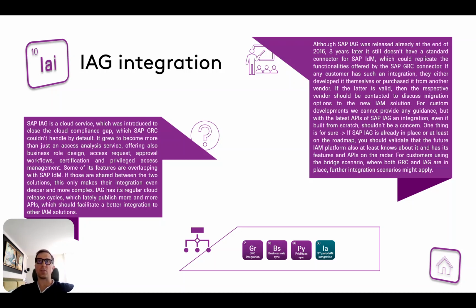This means that there is not much to migrate in that case, unless you had an innovative partner, which always comes in handy, that has built such a connector for you. In this case, the logical decision is clear. You have to get them on board with the new IAM to migrate that connector. If you weren't that lucky, then you have to do it from scratch. There are hardly, if any, standard integrations for SAP IAG at the moment, and the first that build something stable and future-proof will bear the fruits of their work soon enough.